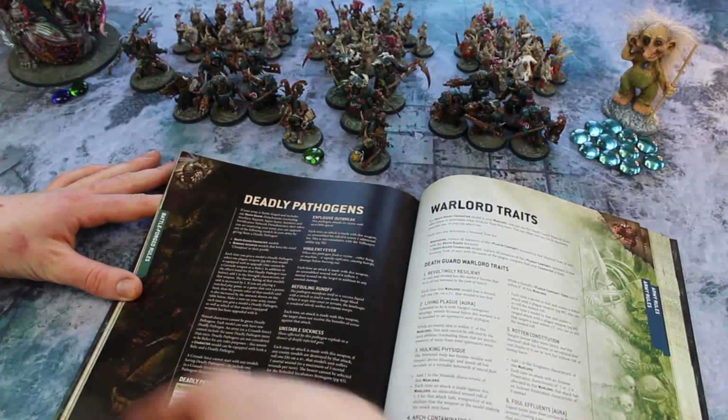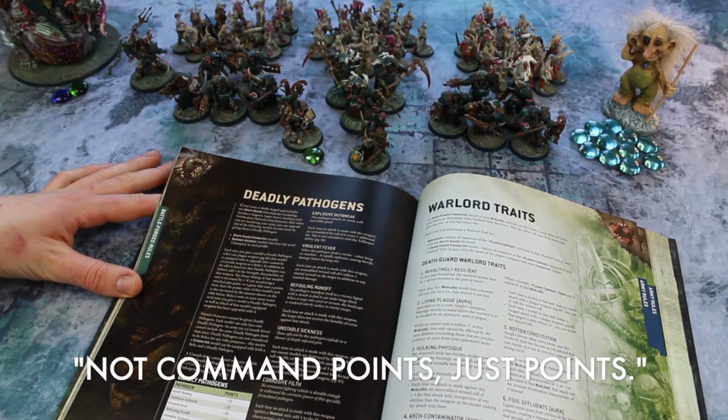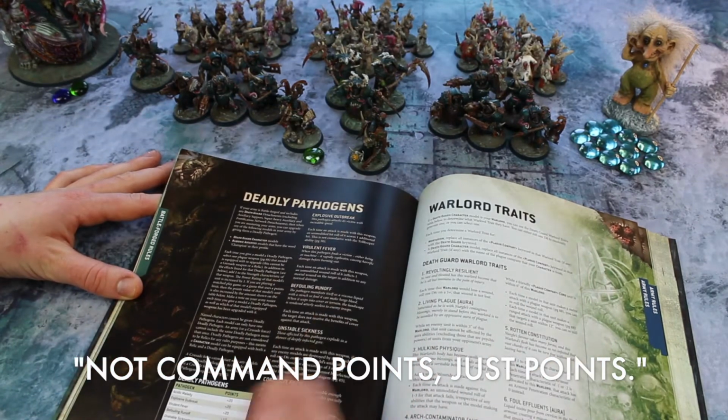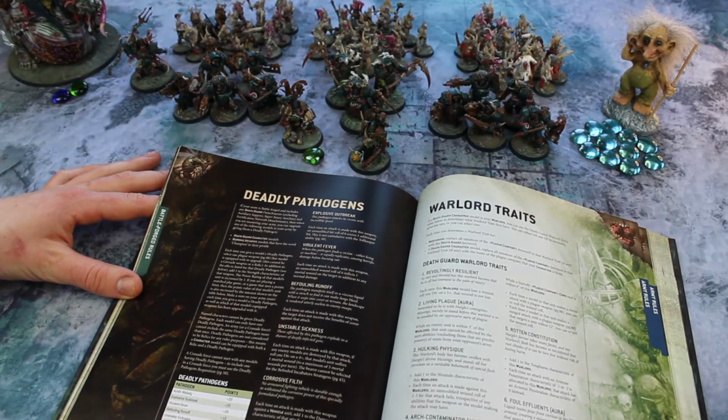So if you don't know how these work, essentially you choose one of these, pay the command points to upgrade a plague weapon they're equipped with. The weapon gets +1 to its strength, and it gets an additional ability as well. So his sword is now going up to strength 6. Very nice and handy, you know.